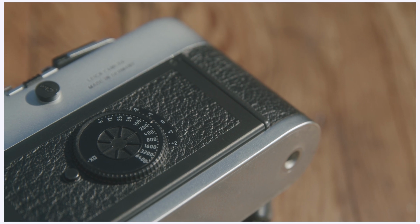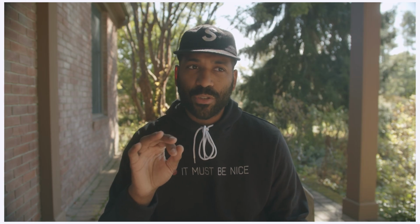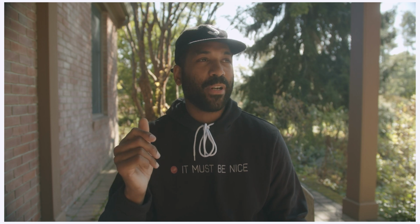Actually, both of these rolls are rated at 200. I'm not sure that the Fuji Superia should be rated at 200 because it seemed to break down a bit. I haven't scanned the Portra stuff yet, and I've never shot Portra at 200. I know that's how everybody shoots it, but I also don't really shoot Portra. Every time I ever shot film, it was in black and white. So when I would develop, I would use the Cinestill DF96 monobath, and that's how I developed.